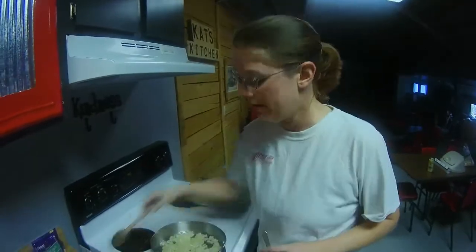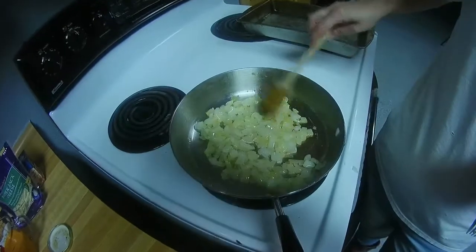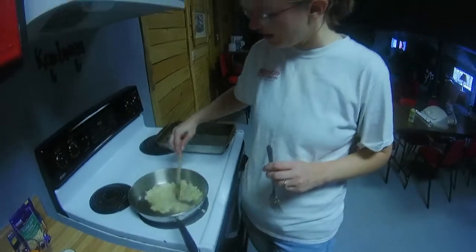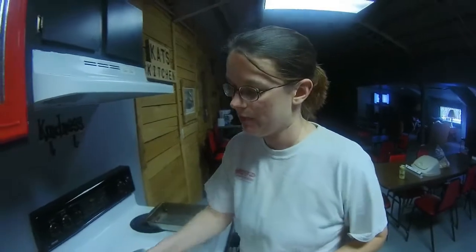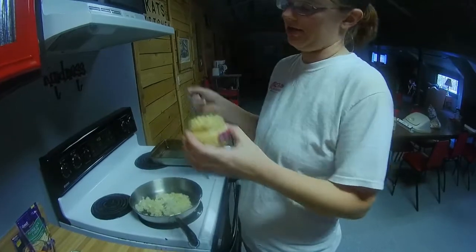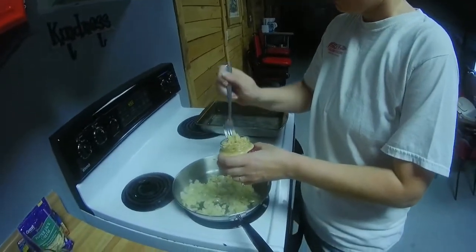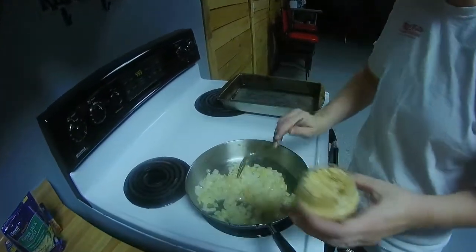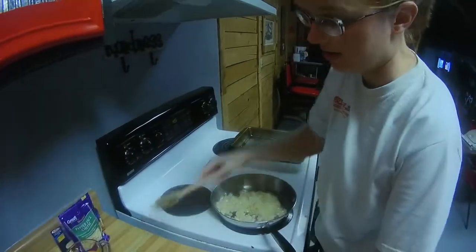All right, so our onions are looking pretty translucent here. See how they're getting almost, not quite see-through, but they're getting there. And they're starting to brown just a little bit on the edges. That means it's time to add our garlic. This recipe calls for a clove of garlic, which is a half a teaspoon, according to this. And I'm also putting it in the meatloaf, so I love garlic, Hubs loves garlic, so I'm gonna add a pretty good amount of garlic. This jar of garlic will last us a long time.